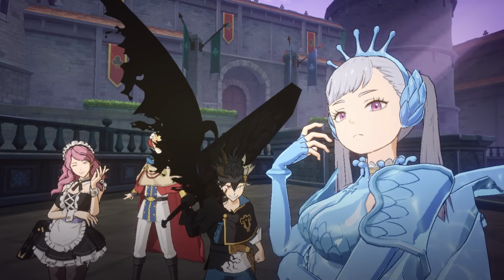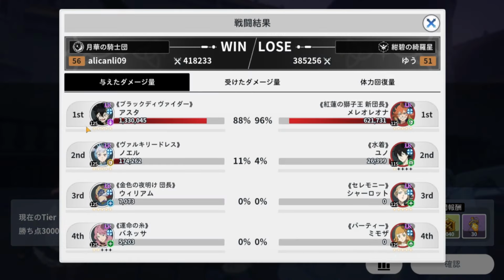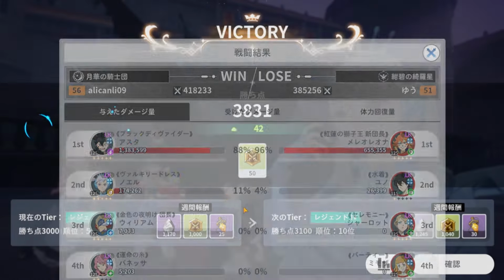That mono green team obviously is meant to play around Black Divider, but yeah, how much did he do still with that attack lower? Still 1.3? Pretty nice. This team is a pain to fight though, but I'll definitely take that.